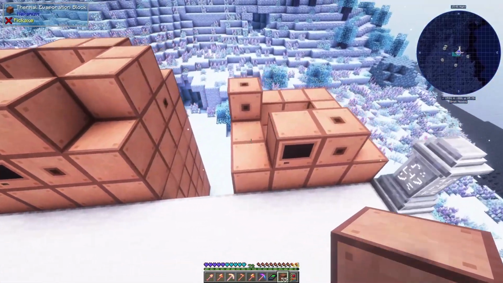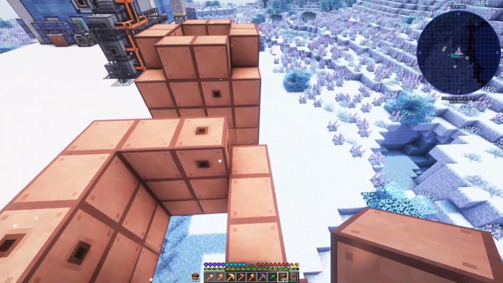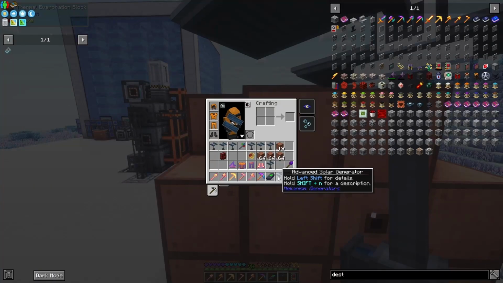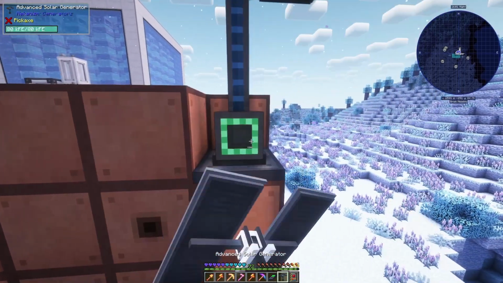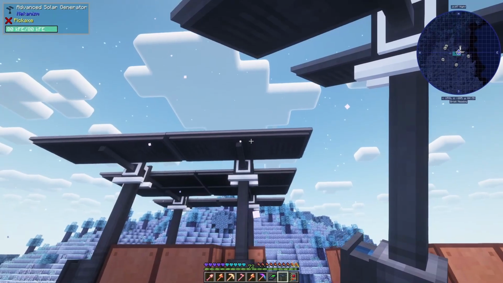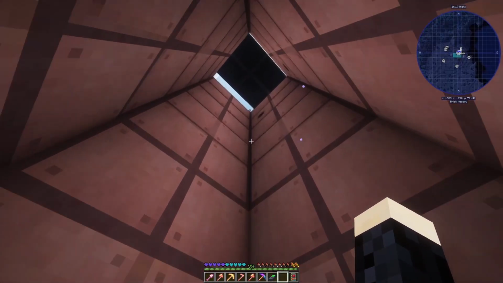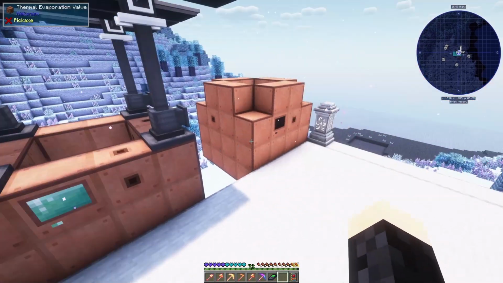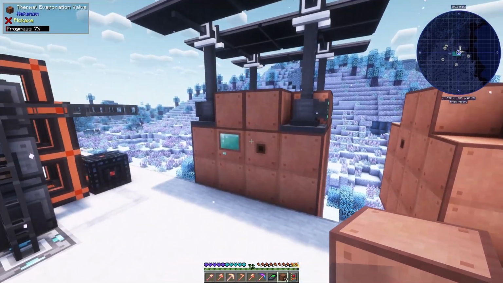Okay, we're going to do the same thing to this side as well, and I'll dig out the hole for this guy here in a minute. And then what we're going to do is take our advanced solar generators and place them down on here like so, and it should, wow, yeah, it's got energy right off the bat. I'm kind of confused as to why it's not turning on. I guess it didn't like me having these on top here. Okay, so I had it a little bit too tall.